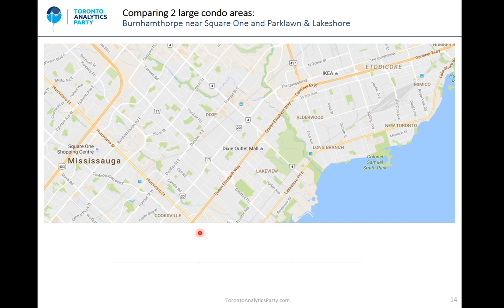Now, when we think about areas in Toronto, I'm going to show you 2 areas just to see how things play out. Same area here, Square One. And then I'm going to show you a place up here in Park Lawn and Lakeshore. They're quite different in that this is, again, really in Mississauga, you got a lot of light industrial jobs up here. So easier for commuting if you happen to work in Mississauga. And this is a big, big retail profile going on here.